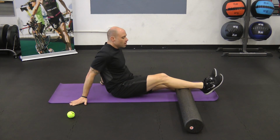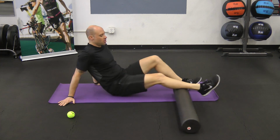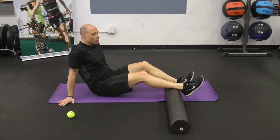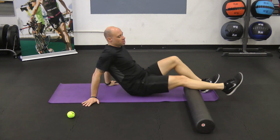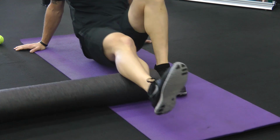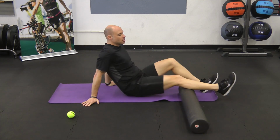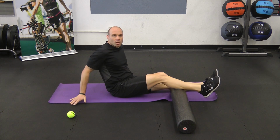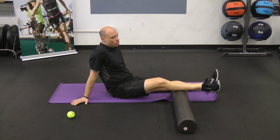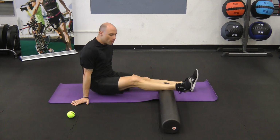So what we're going to do is we're going to set up on the roller, and roll from ankle to knee, like so. And we're going to do it 5 times in this position. So toes going to be up, going all the way from ankle to knee 5 times. And then we're going to switch. We're going to turn that toe out, and you're going to roll 5 times from that ankle and knee again into the toe out position.